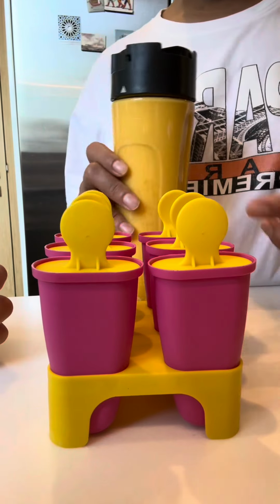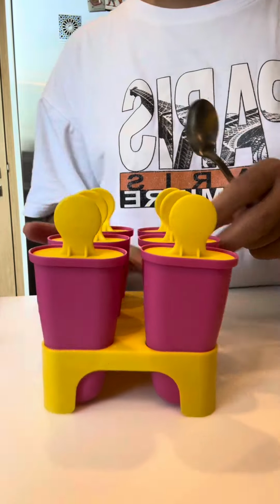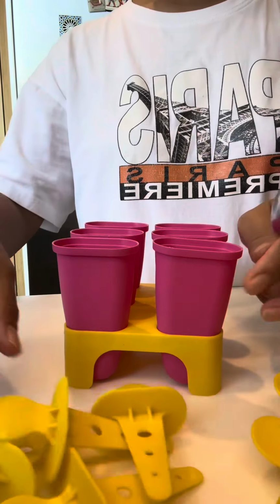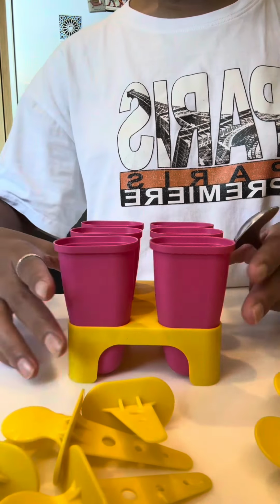Do like this. Put the mango shake in here. Okay. Then this one, got this one. Got this one, all of them. Okay. That I'm gonna share. Sure.